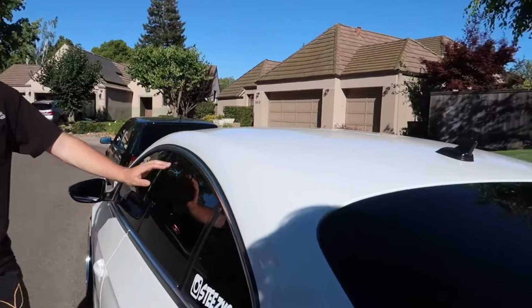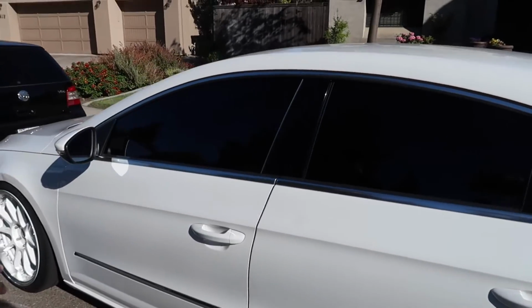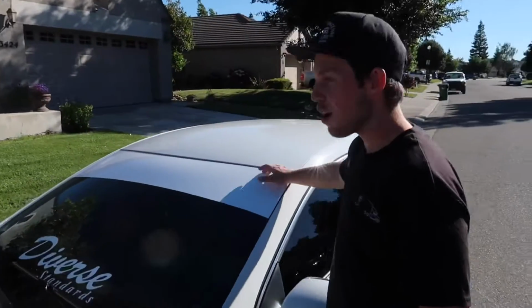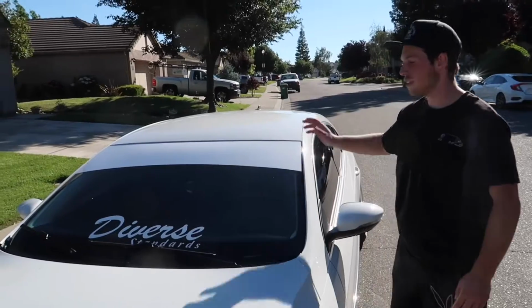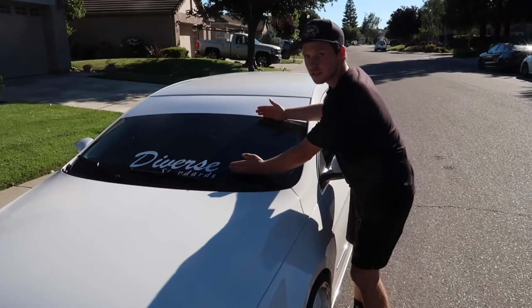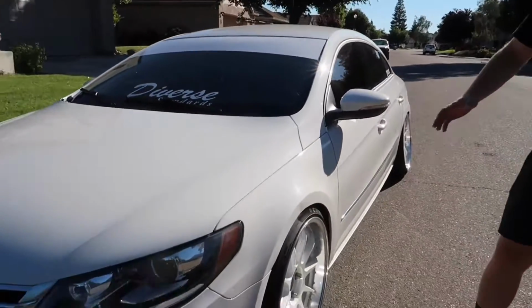Last, but certainly not least, limousine tint. 5 on top of 35 in the rear, 5 in the front. Gets rid of all my privacy problems. And nice little reliable 10-inch wide banner that is just vinyl wrap, so you cannot see through it. Vision is this much. None. Absolutely zero.